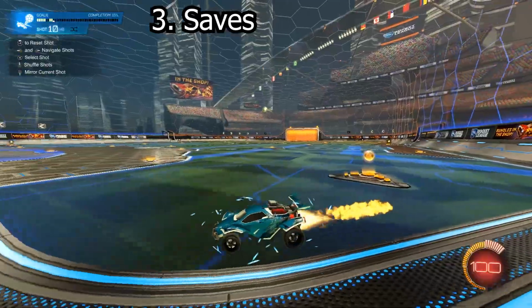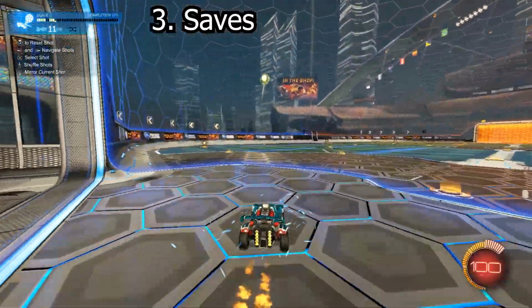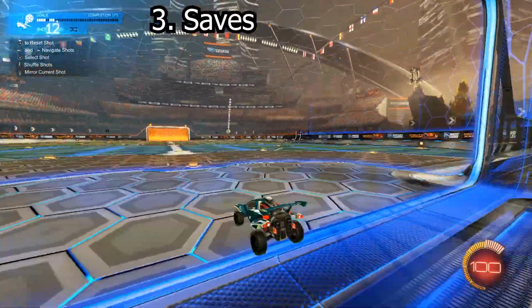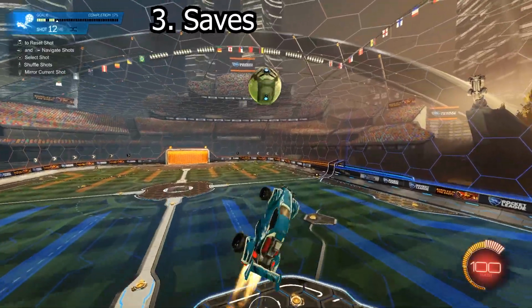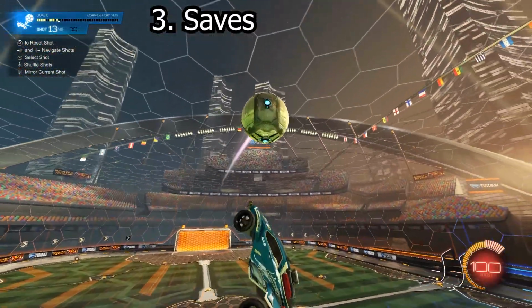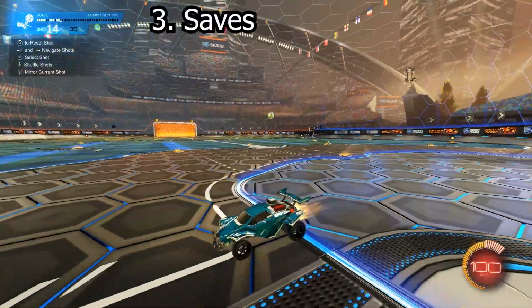Now there are a few of these saves that will require you to use a speed flip, and if you guys don't know how to do that, I'd recommend learning it, but just to explain it very quickly, you just diagonally flip and then cancel it, and it's kind of the fastest way to do a kickoff. And in order to make some of these saves, you do need to use that mechanic, so definitely worth learning for your games and for training.